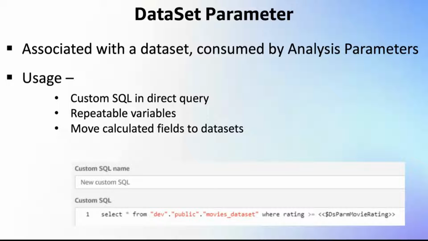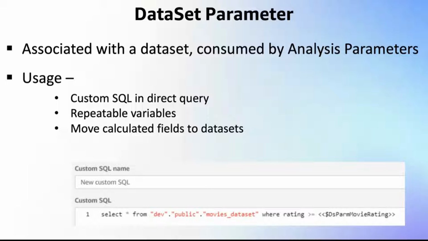Now, from the usage perspective within QuickSight, oftentimes you may run into a situation where you have a large dataset, and either you don't want to define that as a SPICE dataset, or it's larger than the size of a SPICE dataset, or you want to enable near real-time interaction or access to the data for your end users. In that case, if you want to apply filters or limit the data that is rendered by your visuals within the dashboard, you could use dataset parameters and enable dynamic filtering within your dataset.